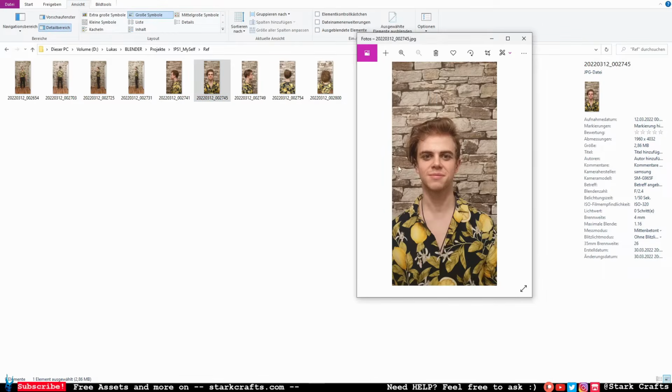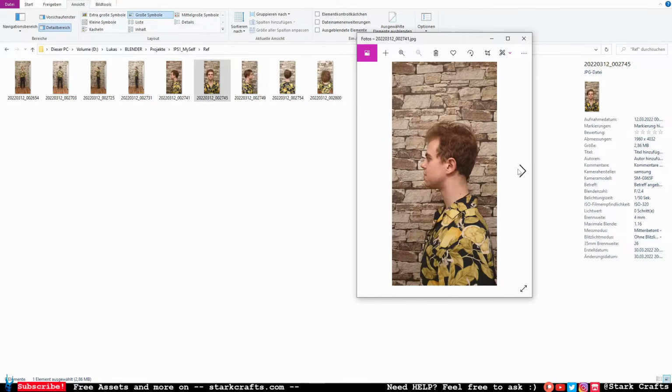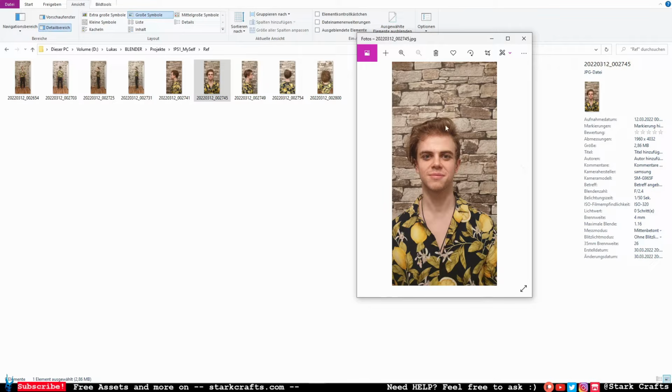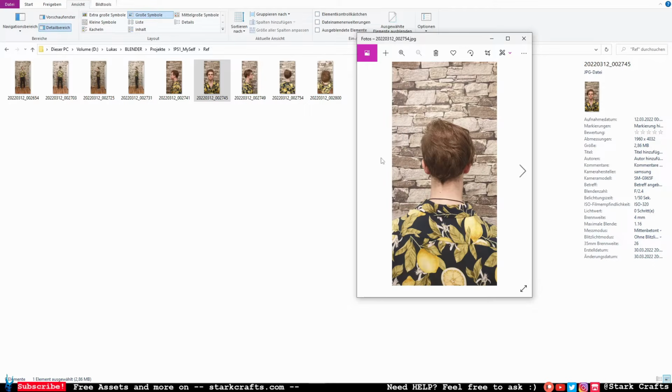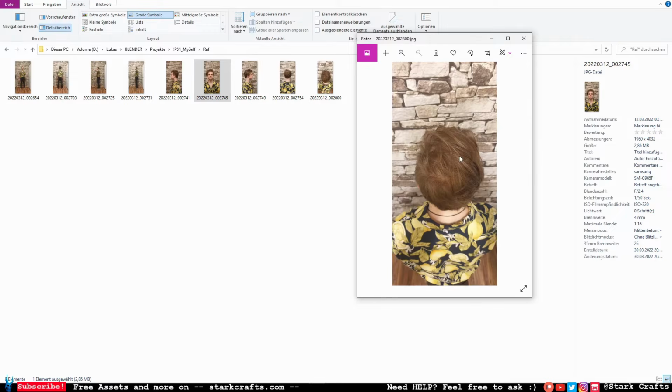We have here the front view. It's actually the most important picture. The side view, and because he has an asymmetrical hairstyle, we need the other side like this, the back view, and for texturing reasons, the top of the head.